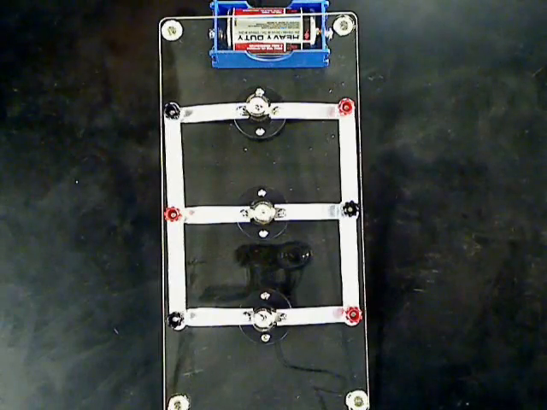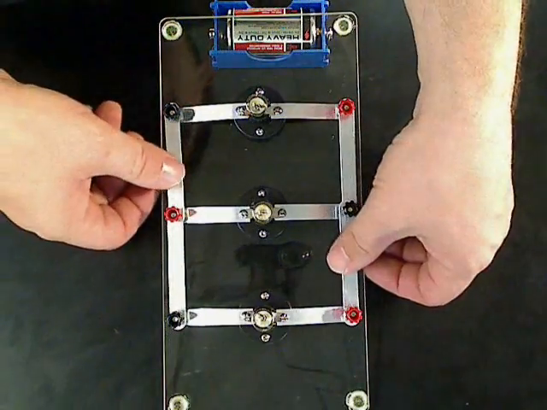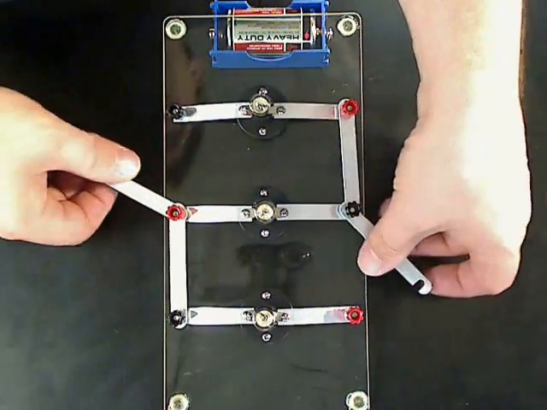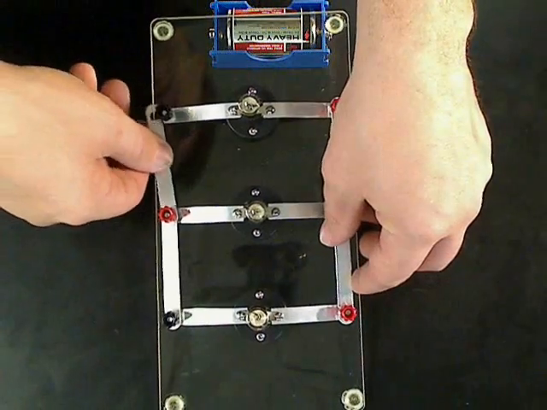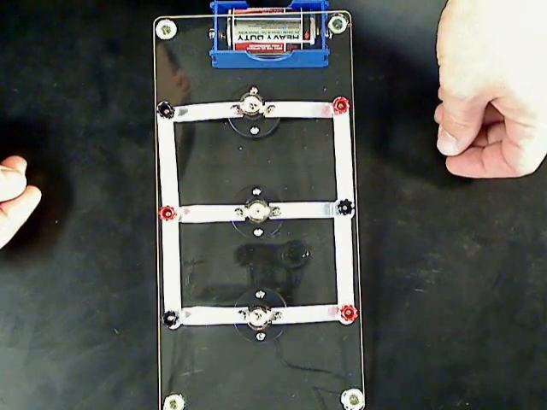The last activity that students can investigate is how light bulbs are affected in a series or parallel circuit. With the circuit board, it's very easy to set up a series circuit for the students to investigate, or to set up a parallel circuit, so they're not wasting a lot of time switching components around.